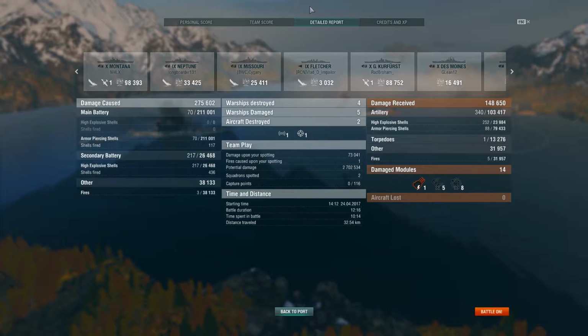And in the detail report, pretty basic. 117 shots fired, AP rounds, 70 landed for 211,000 points of damage. Secondary batteries looked at about 50% hit rate, 436 fired, 217 landed for 26,500 straight up damage, but via the fires off of 3 fires, 38,000.